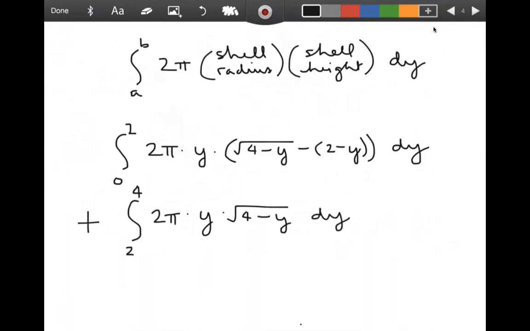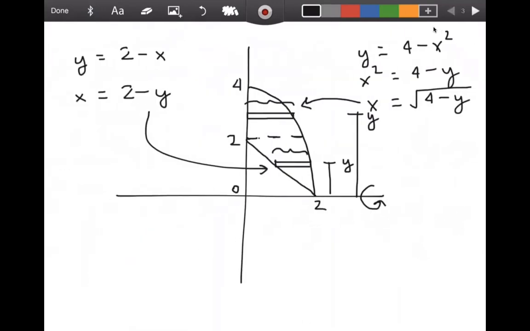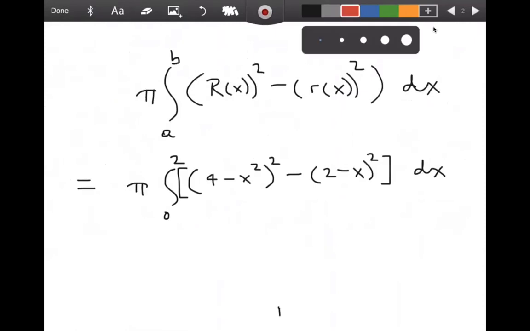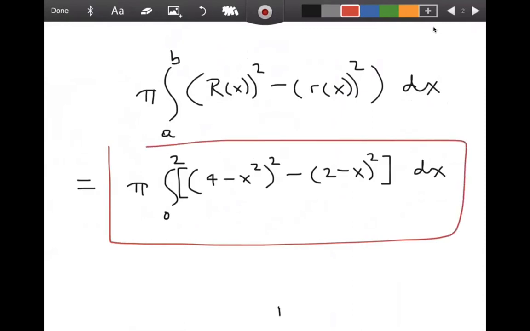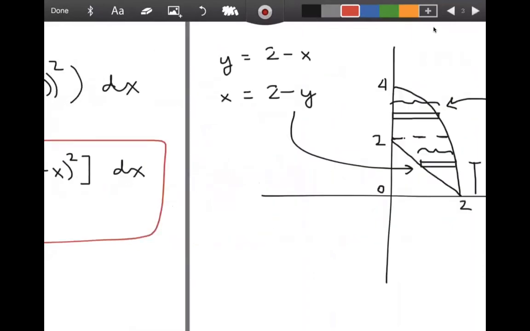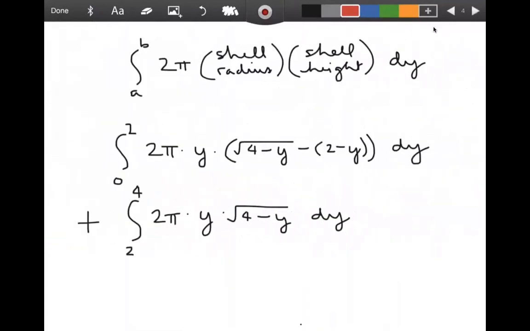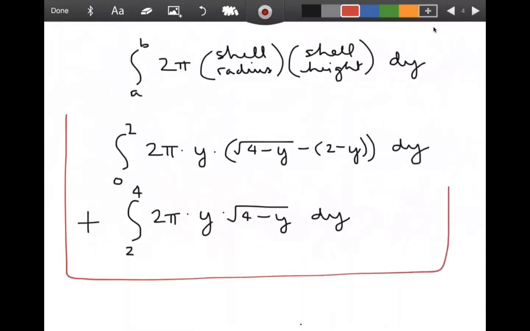All right. So again, we're just setting up these integrals. We are not evaluating them. What might be a useful little exercise for you would be to just check and verify, evaluate these integrals. And since this integral here gives the volume of the solid, it should have the same value as the sum of these two integrals. Okay, so check to make sure that those two come out to be the same thing.